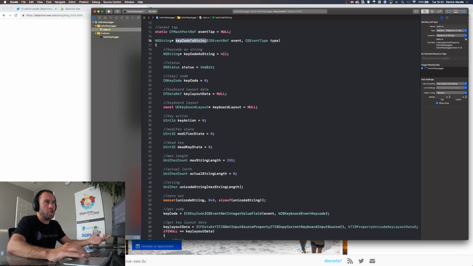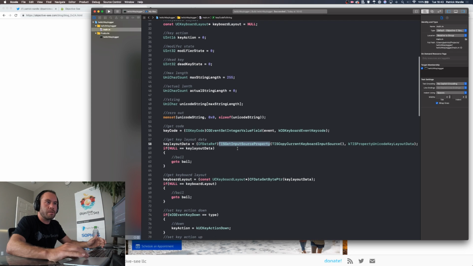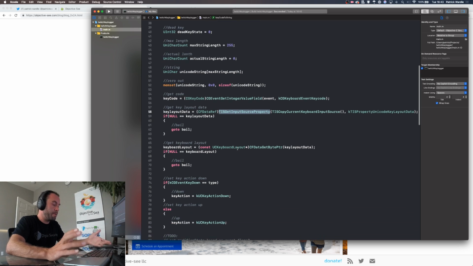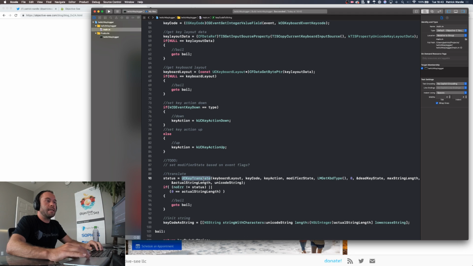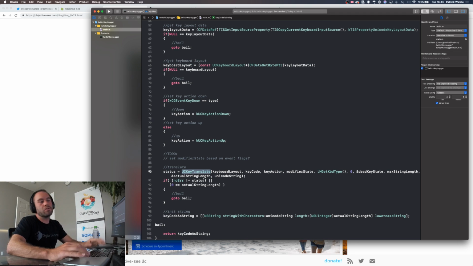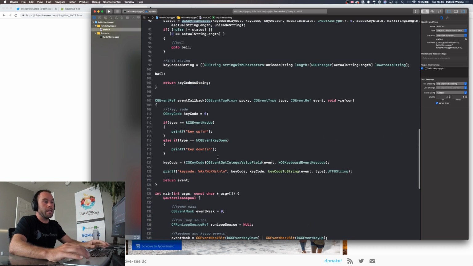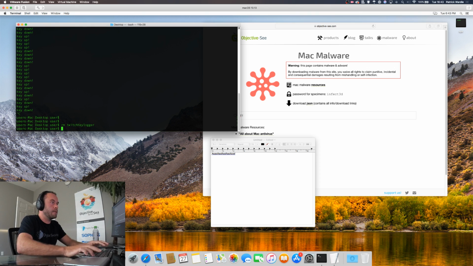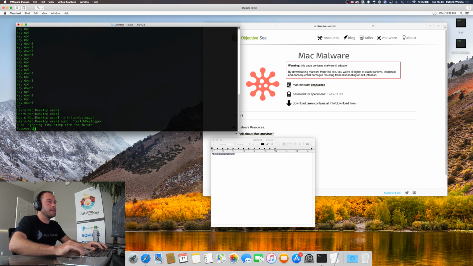So let me just see if this compiles. Okay, awesome. So I wrote this function, keyCodeToString. It takes in a key code, and we get the keyboard layout because you could remap your keys, right? And your A could not be where the A key normally is. Once we get the keyboard layout, we call UCKeyTranslate, which translates this key code, which is basically some number, to an actual string. And then we generate a string and return that. So now if we compile that and come back to the VM, let's kill that and delete the keylogger. In theory, we should now get the actual values.